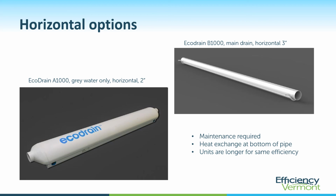This one on the left here, the A1000, is a 2-inch gray water heat recovery system, and it's got a D-shaped pipe, so the pipe is flat on the bottom. Hang on, this program has a little pen on it. Let's see if I can. So the bottom of the pipe is flat, and then the top of the pipe is round like this, and that's what it looks like in profile.